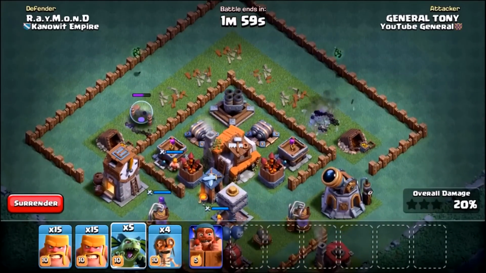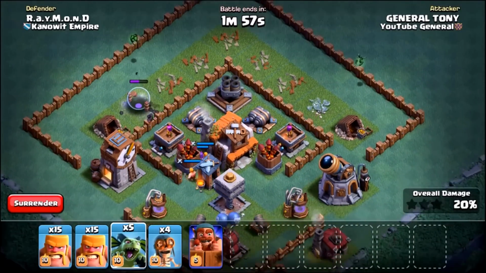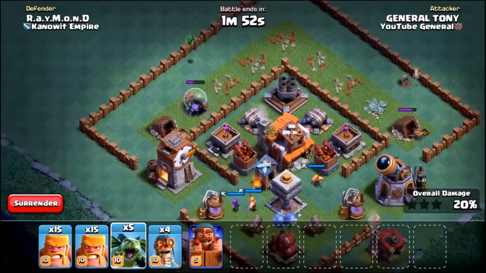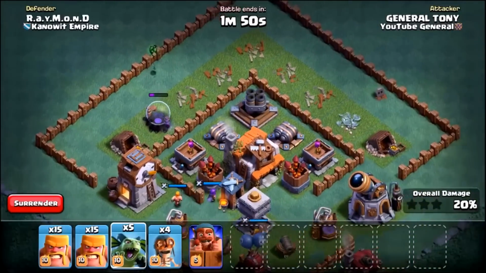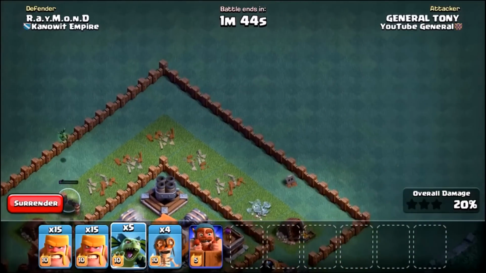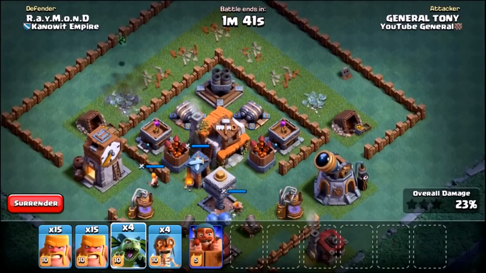So it really does offer you the option of really being able to read the base and take out and do as much damage as possible. So we're going to wait for this elixir storage to fall. Then we're going to take out the Moldy Mortar. Then we're going to go in with the main attack. Now, remember, every single time we do an attack in this episode, we're going to change up the strategy, so stay tuned. Here we go.